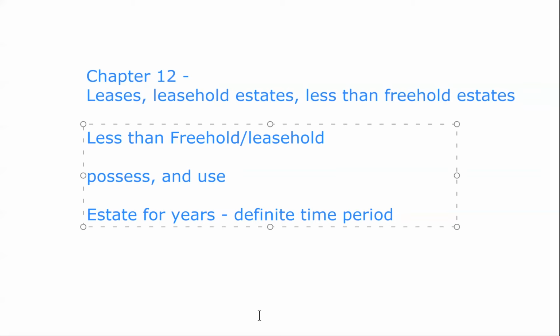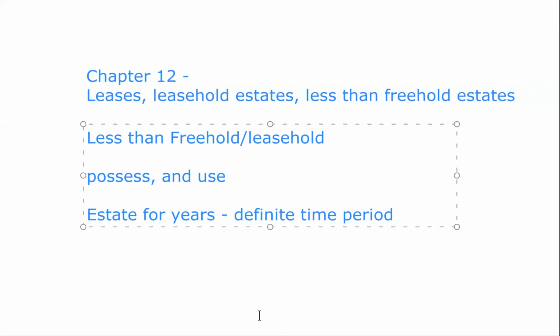Now, listen to what I'm going to tell you. It could be a weekend lease. It could be a 6-month lease. It could be a 2-month lease. It could be any of those things. It could be a year-long lease that you pay for monthly. That's a very common lease type, where you're going to have an annual lease, that's what maybe you'd refer to it as. And what happens is you're going to pay for it monthly. It is an estate for years.